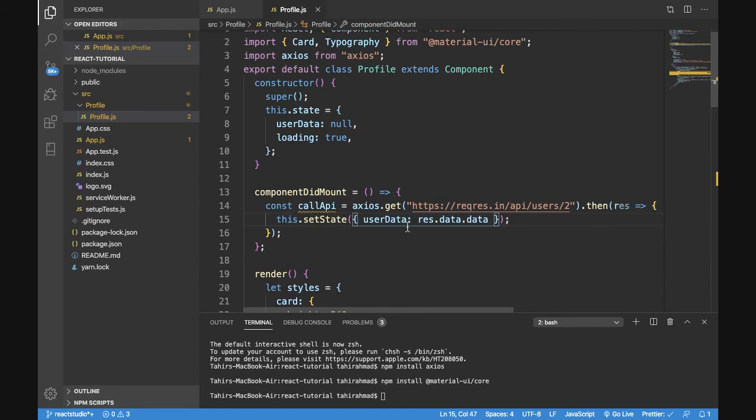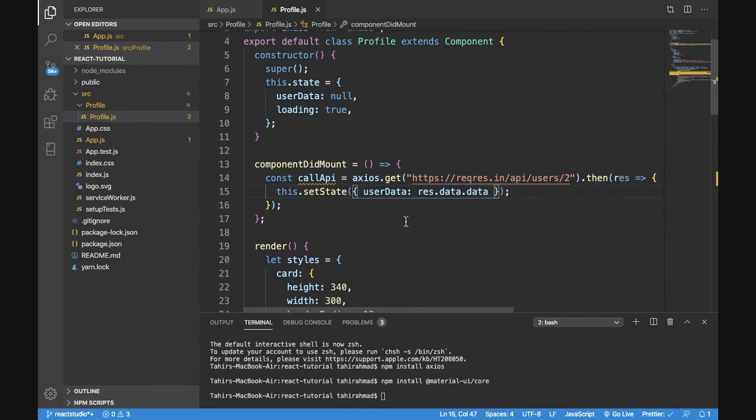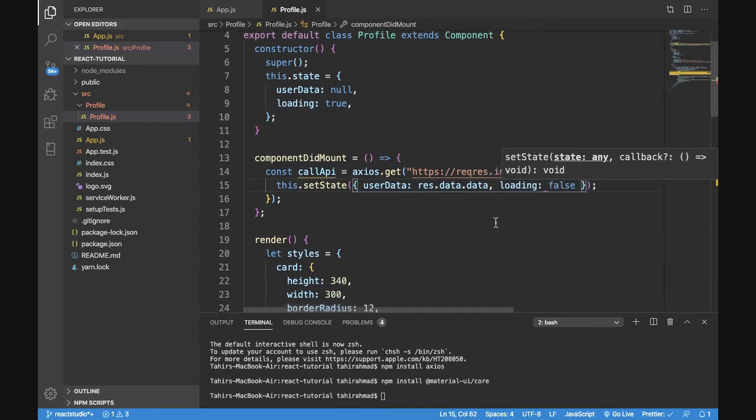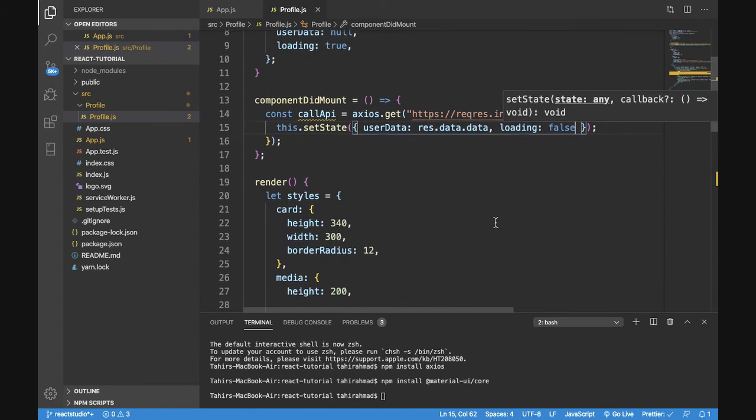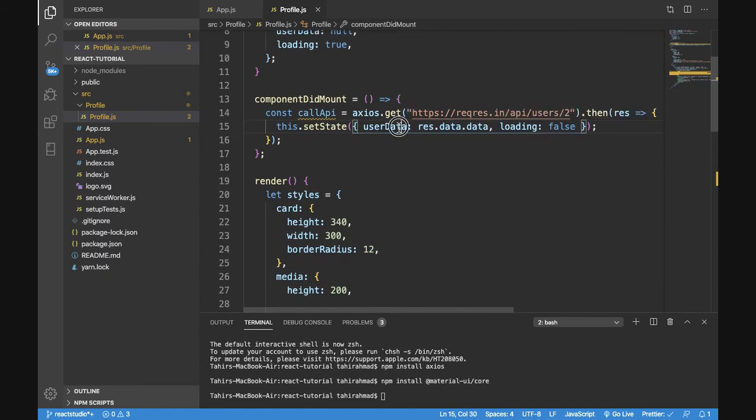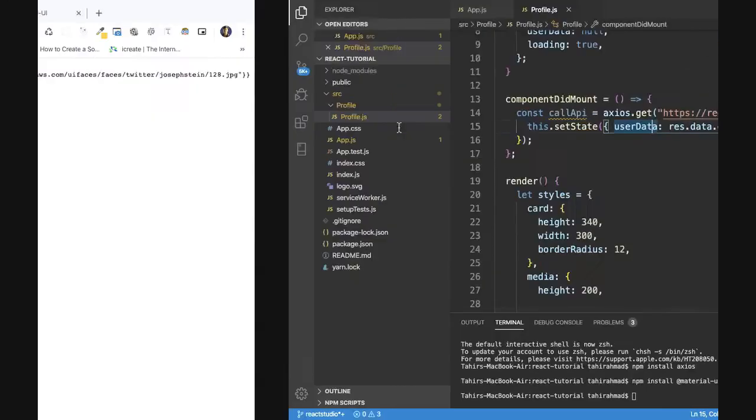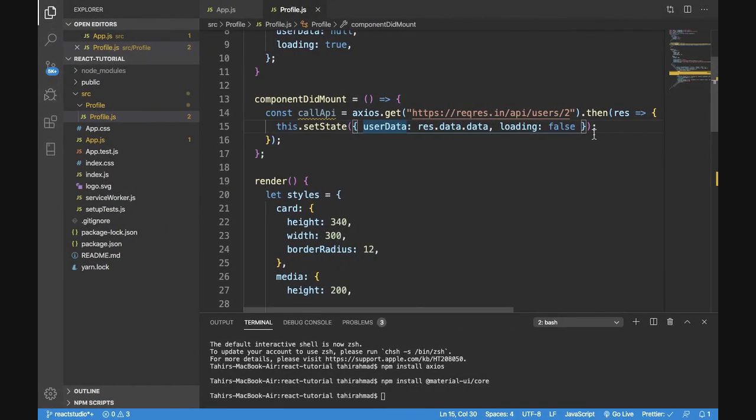So now our states are updated, which is inside the user data. Our next thing will also be that loading should be false now, so that we can use it properly. So for now our user data has all the data which is received from this API, and loading is false now.